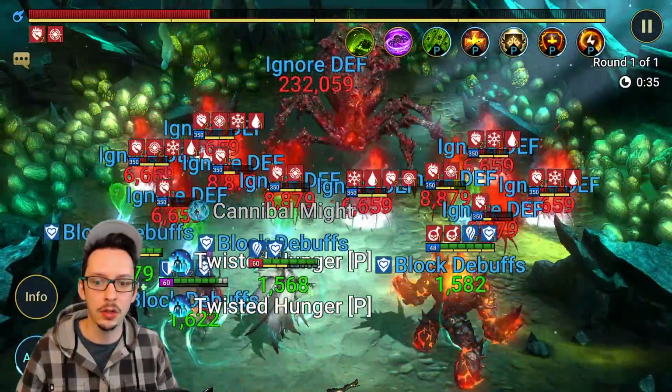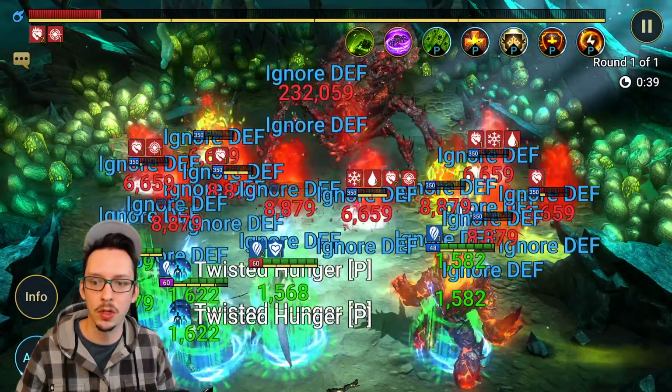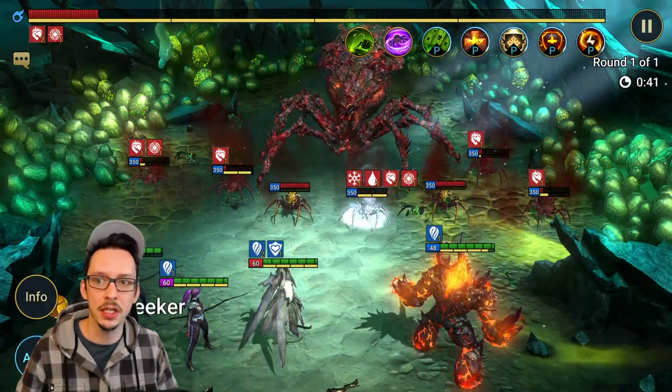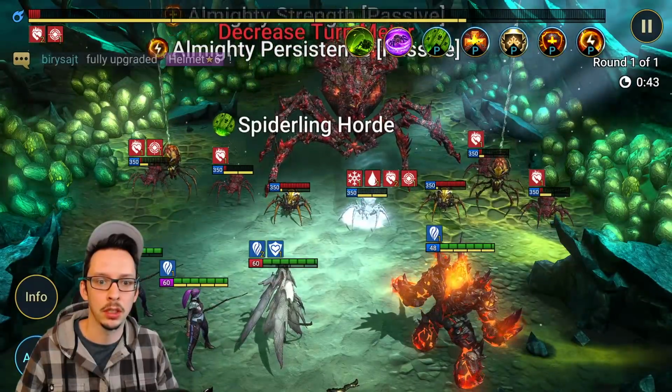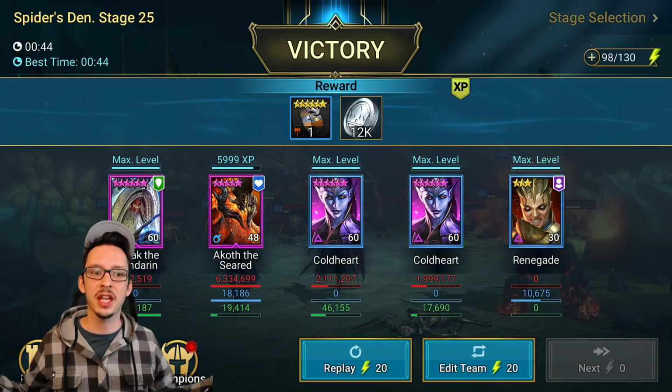Come on. Cold Heart number 1 right there. Boom. And the second one. Let's go. Almost one more Heart Seeker. And one more tick of HP burn. Boom. 44 seconds. I even got a record.